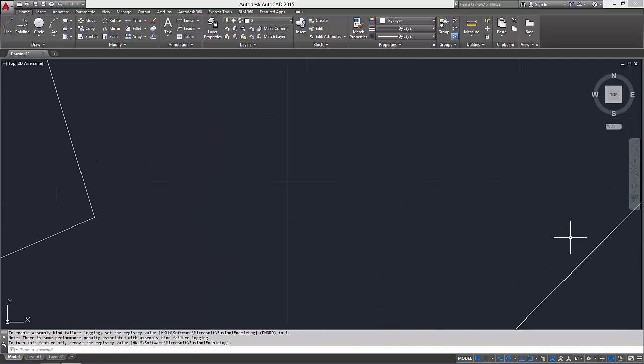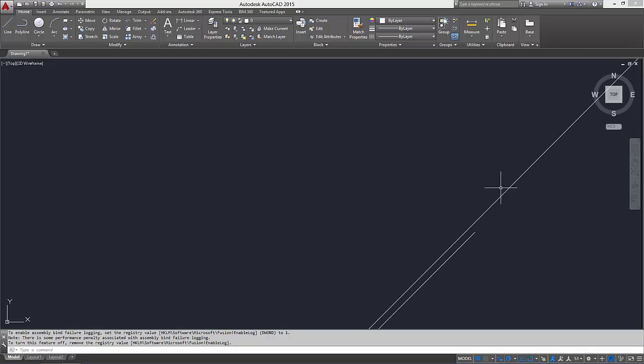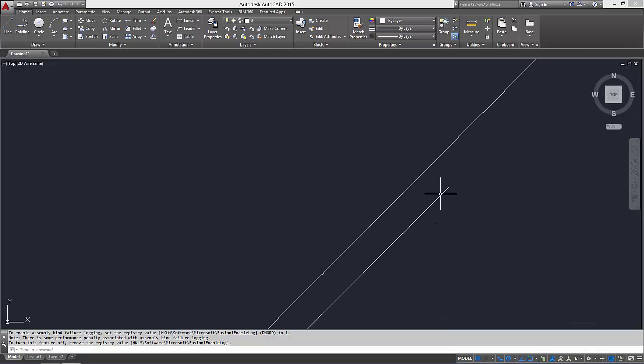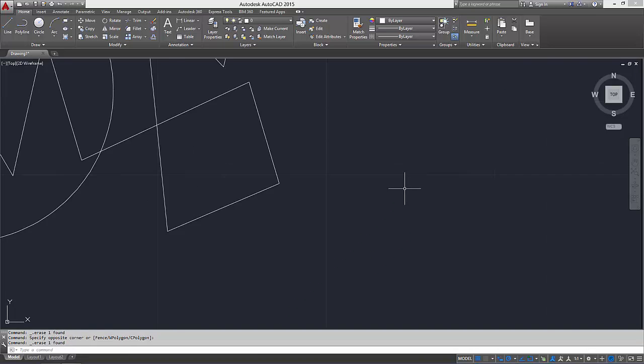It looks pretty much the same, but if you zoom right in, you will see that the angles are not the same. This is a true 45 degrees, this is not, and it's simply due to the amount of rounding we have of various units. So I'll hit delete for that, hit delete for that.